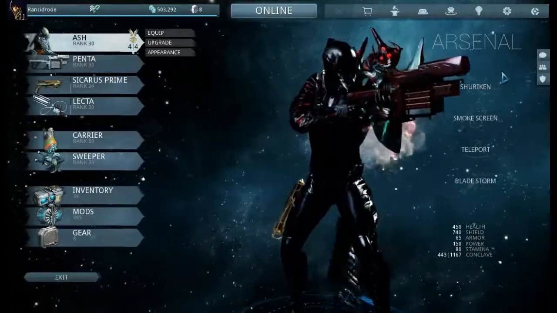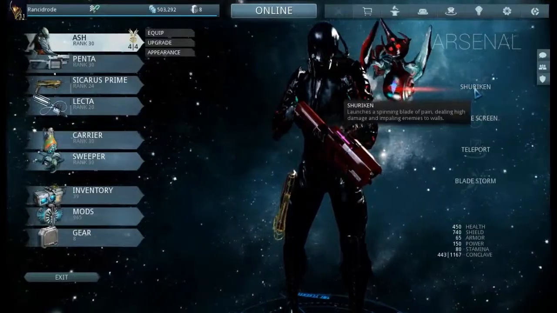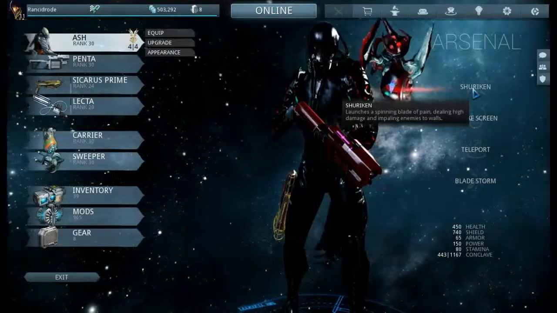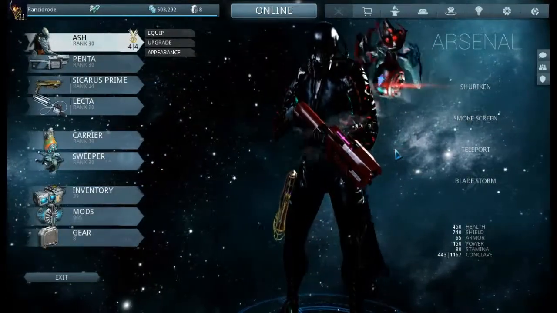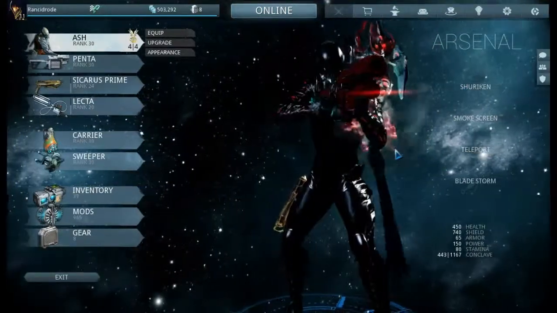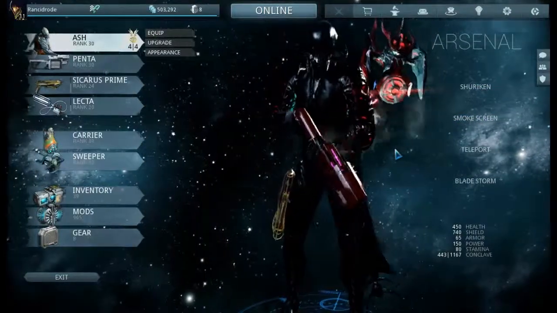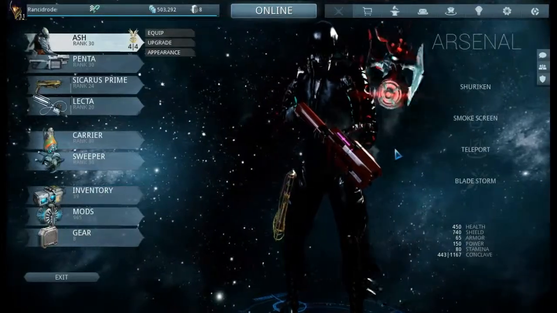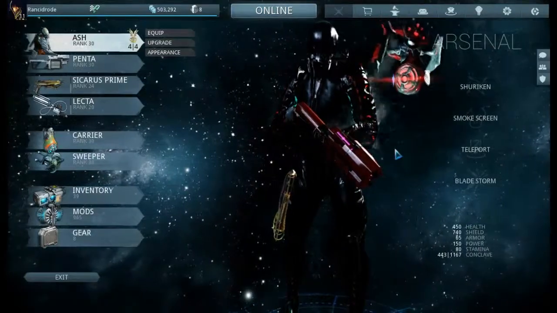Now, Ash has four abilities, of course, like any other frame. First ability is just a damage ability, which is Shuriken. You deal two Shurikens, so they split apart to two targets, and they deal a pretty nice amount of damage. I can one-shot level 20 to 25 mobs with it, but if it gets any higher, it's kind of useless.